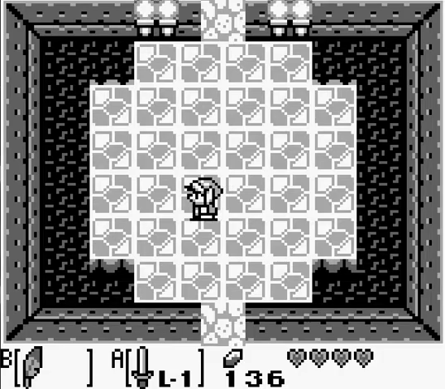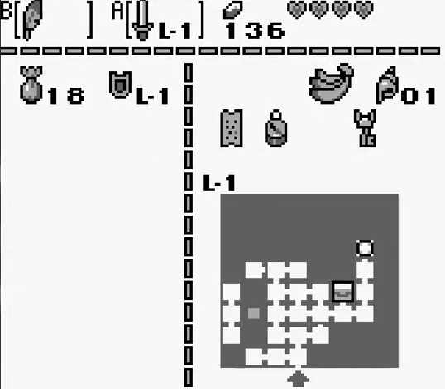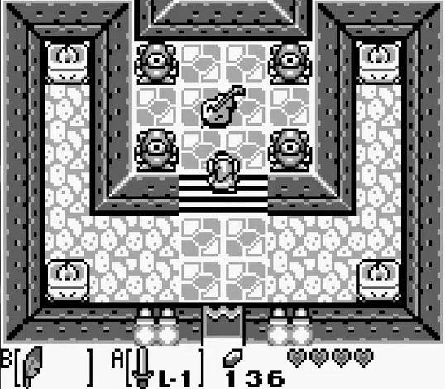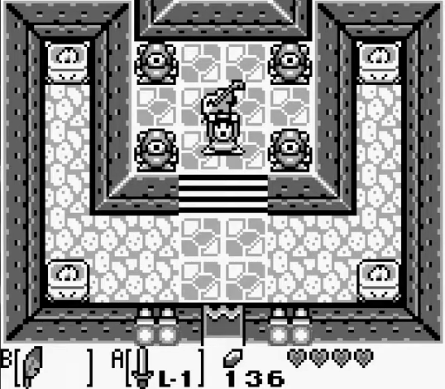So I got a piece of heart. No, a heart container. I got a full heart container. So now I have 4 hearts instead of 3. And let's get the instrument. You've got the full moon cello!